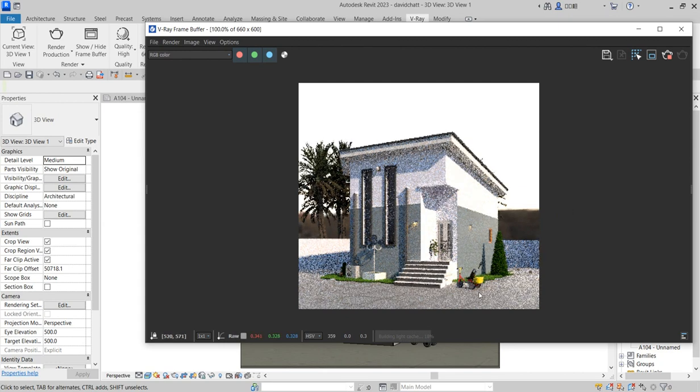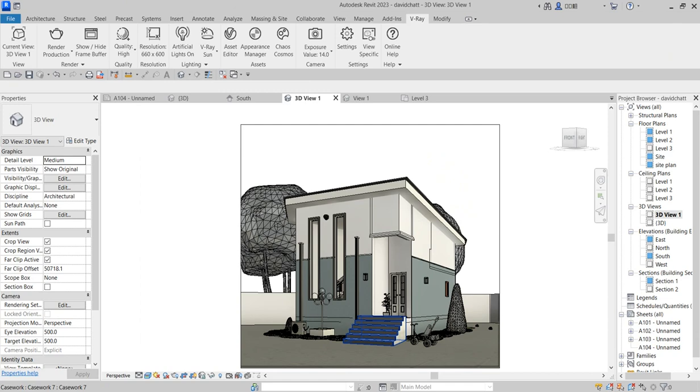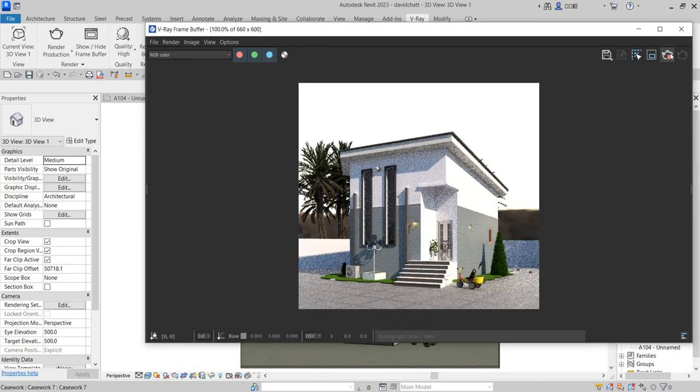So if you are satisfied with what you see in the beginning, you stay with it and fine. But I don't like this one. What I want to do, I will terminate. I'm going to terminate the rendering. So terminate it here. Click on terminate. So if you don't want it to continue, that's what you do. You stop it from here. If you want to restart it, start it from here.